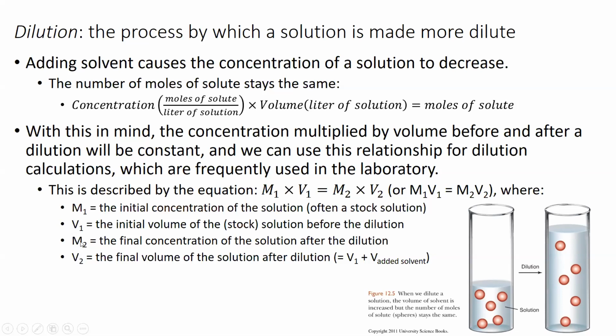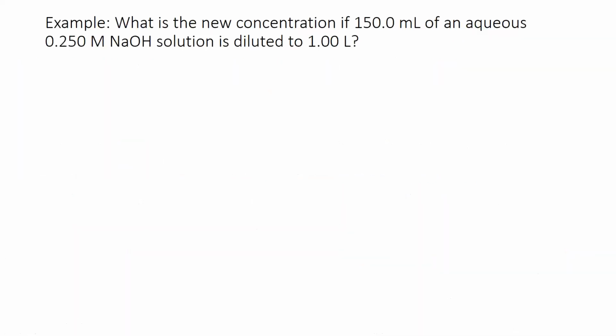So the product of M2 and V2 will be the same as the product of M1 and V1, only here M2 will be a smaller value than M1 because it's more dilute, a lower concentration. V2 will be larger than V1, essentially the initial volume plus the added volume. We talked about that as being important because there's some language here, and some of the next example questions are just to get us more familiar with the language. So we're rehashing a bit to make sure we're all on the same page.